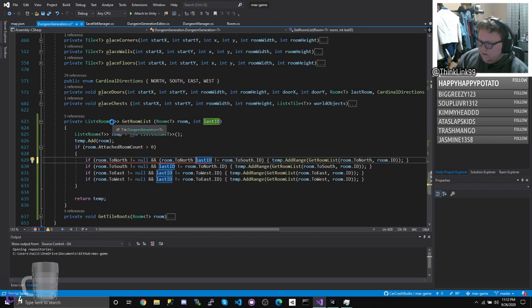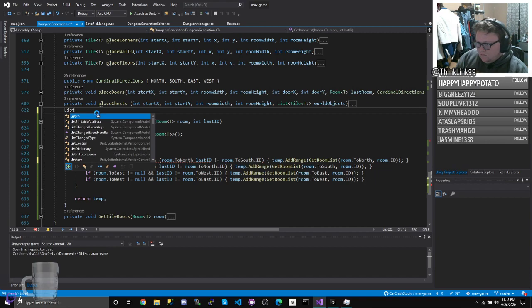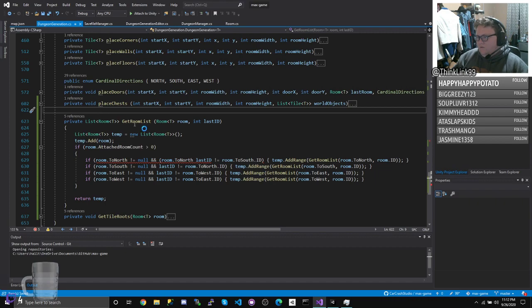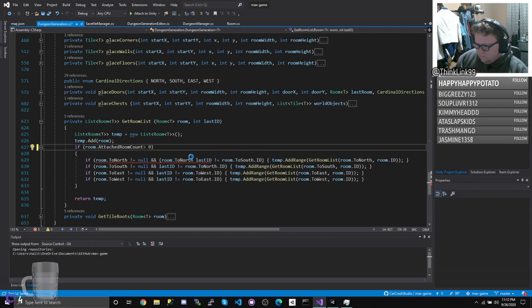If you look at when you make a regular list, see how it says generic list of type T. It's a C# generic type declaration. So you're just making a generic type room? Correct.